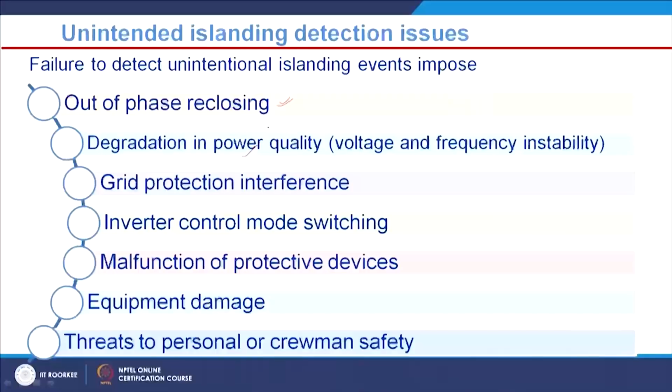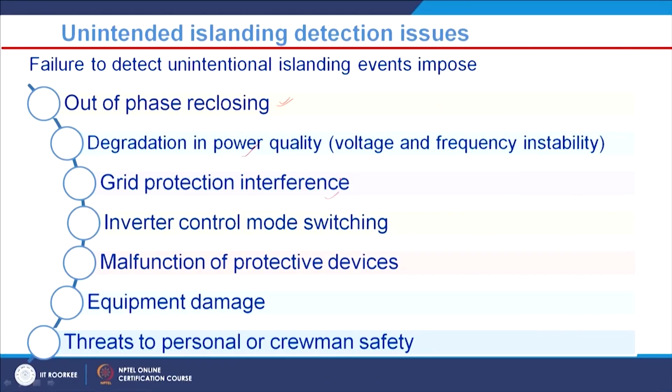Second one is the degradation of power quality. As already discussed, the frequency and voltage change with this islanded mode of operation, and that is basically the power quality issue. The frequency does not remain at the nominal value and the voltage does not lie within the limit. So, obviously we will call it a power quality threat due to this islanded mode of operation of the microgrid. And also we have grid protection interfaces like different types of relays, reclosers, fuses. Those protection equipments may maloperate during this islanded mode of operation.